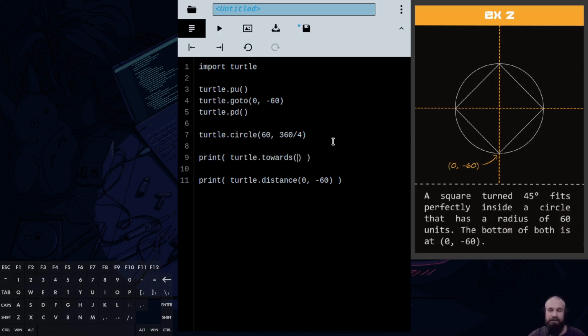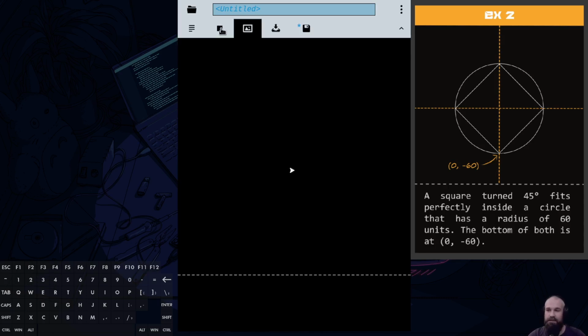That gives us the angle or the heading, the overall angle that Turtle should be facing, the direction from one point to another point, from where the Turtle is currently to where we want it to go. We want to aim towards that point that we want to go to. So we are asking Turtle, from this point, if I want to move towards that point, what is this overall heading that I should have? So let's print that out before we print out the distance. Okay, and it's telling us that that angle is 225 degrees overall.